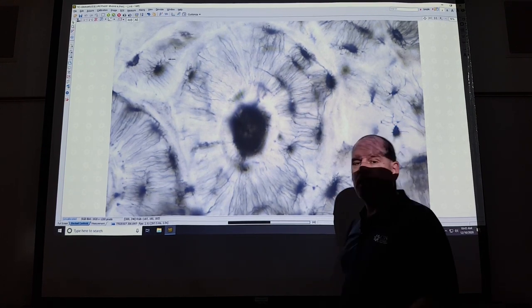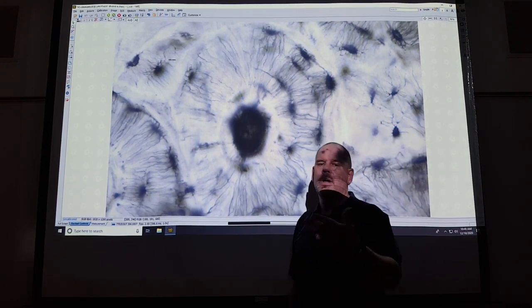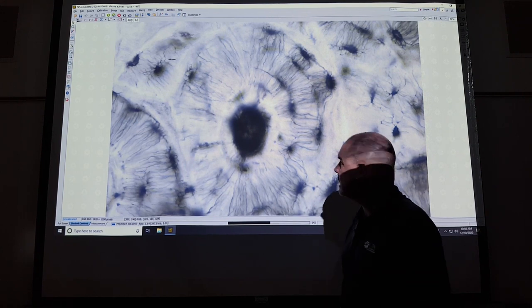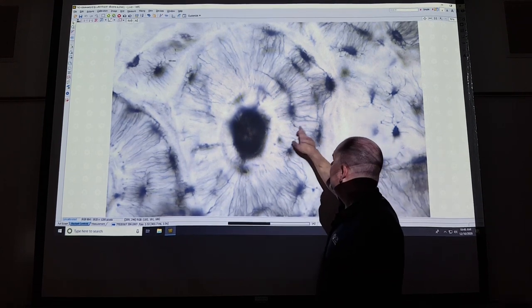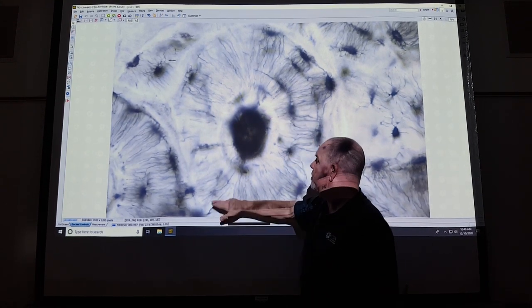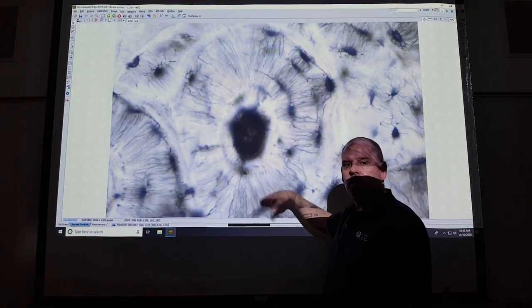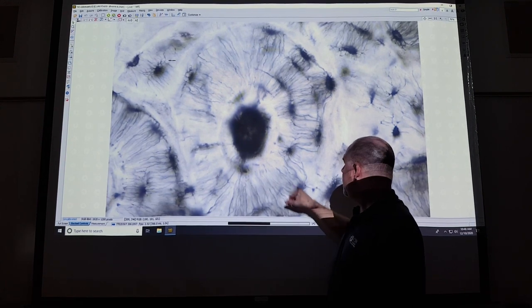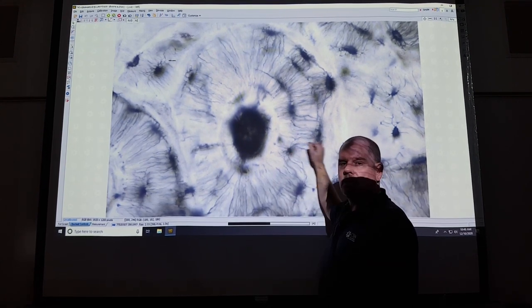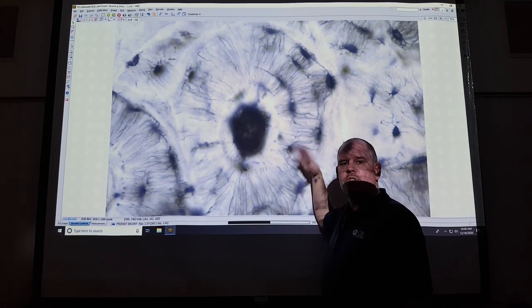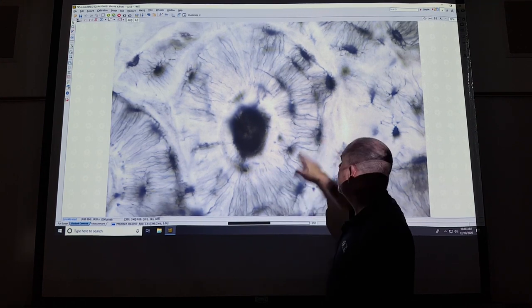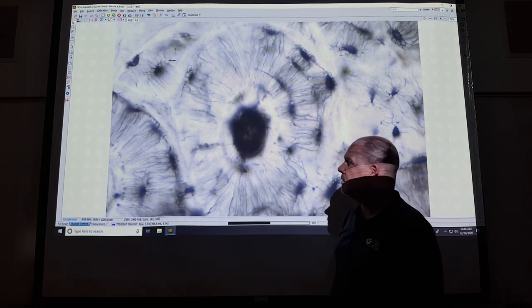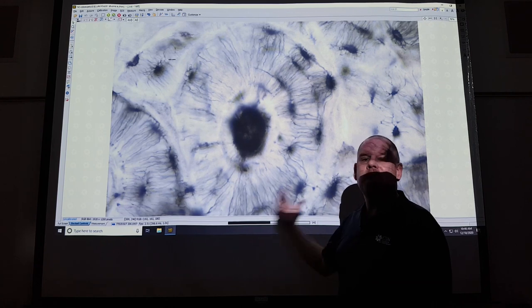osteocytes are here. Now, I only throw this one at you for lecture purposes when you get to lecture. Notice these small lines that appear like cracks. Those are canaliculi, tiny canals, where these osteocytes would get rid of waste, gain nutrients, communicate, etc. So those little cracks, think of those when you study bone in lecture.